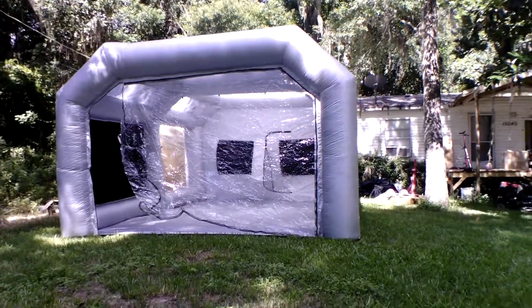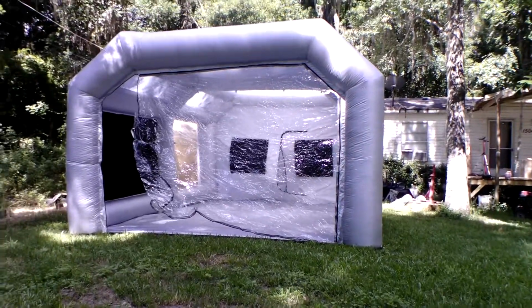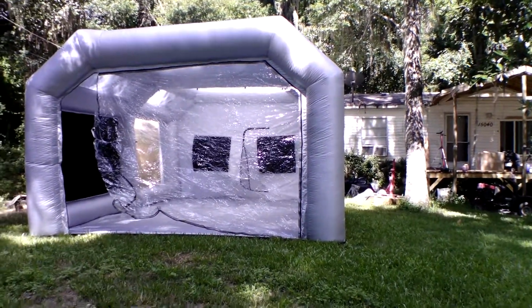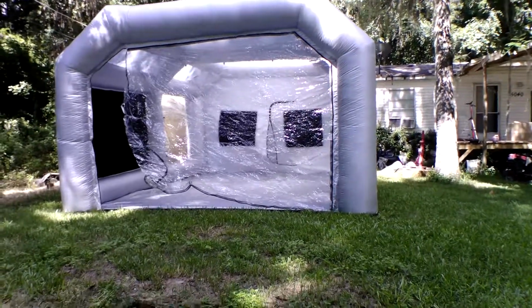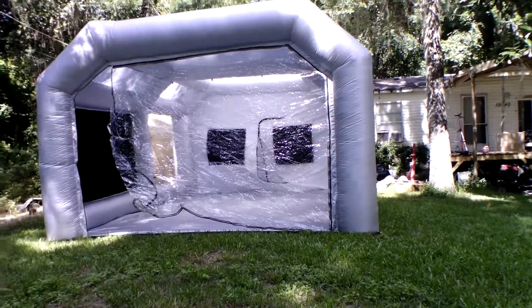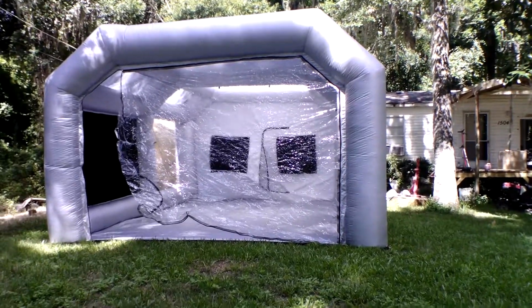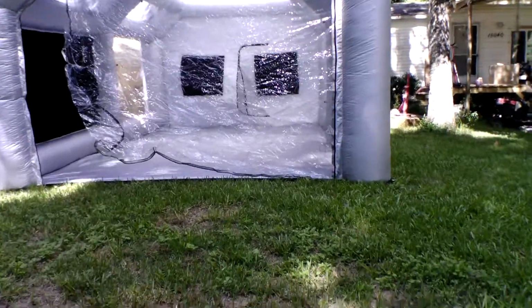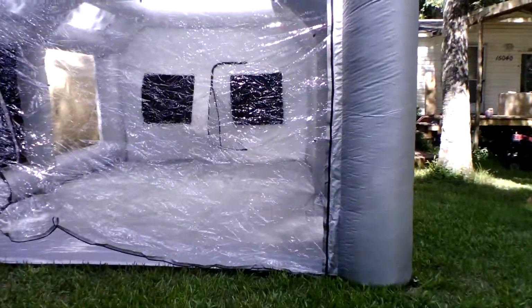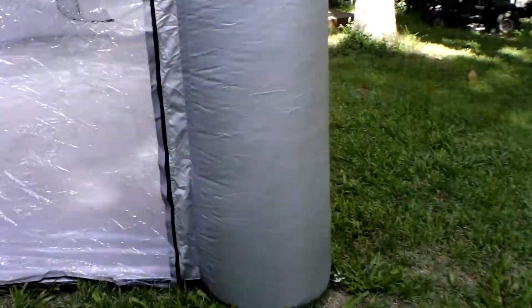Okay guys, here's a slightly different vantage point. You can see that I had a couple of issues. I will show you what A, I did wrong, since this is the first time I put this up, and B, what I will more than likely do in the future. But, I mean, you can see it's up there. And one of the things I was having issue with is it kept moving on me.